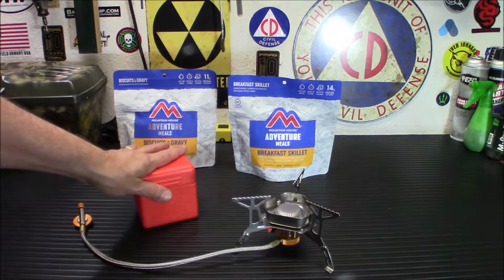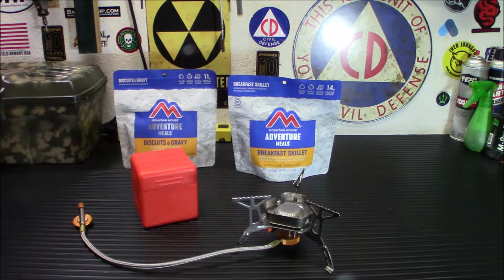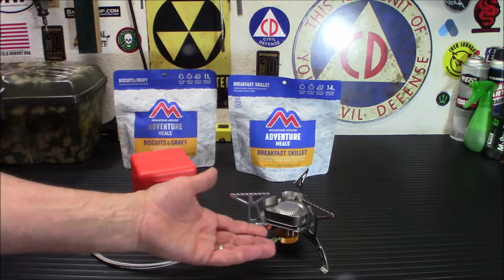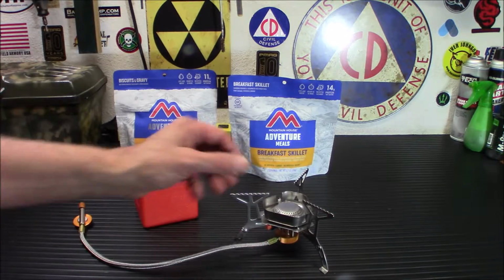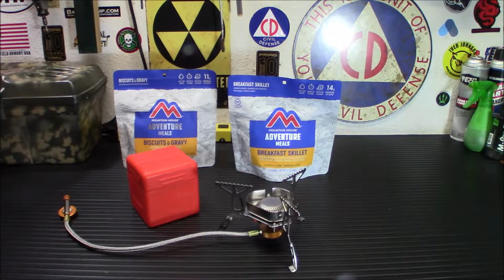Okay, so we're gonna boil the 1 1/2 first. And I'll just time it loosely. I'm not looking for some kind of land speed record for this. I just wanted something that was a little bit more stable, something that I could set up on rocks, on dirt, on an uneven surface, and make it even. And this is definitely going to fit that bill. So let me get it set up, fired up, and we'll start boiling our water.